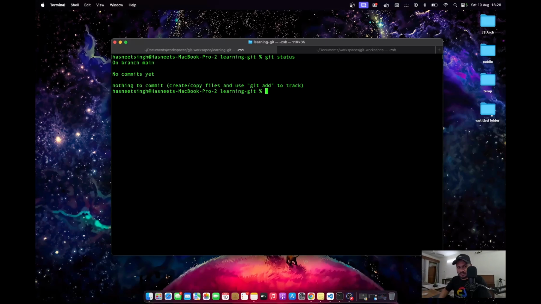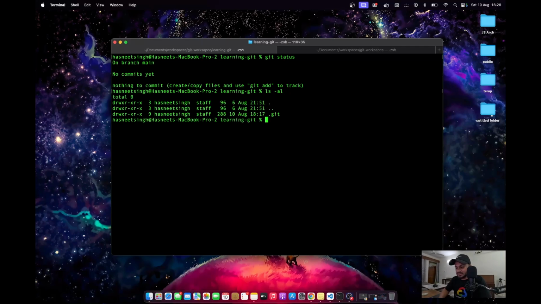So if we go ahead on our terminal, and for Windows users, I'd suggest please use Git Bash for running these commands, as CMD might not recognize these commands exactly. So let's go ahead and type ls to list all files and -al to actually list all the hidden files as well. And when we hit enter, we can see that we do have a .git file present within our current working directory, which is the learning Git. And it is this file that makes Git recognize this directory as a repository.